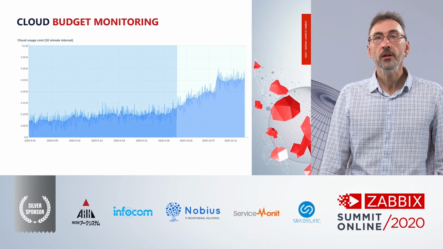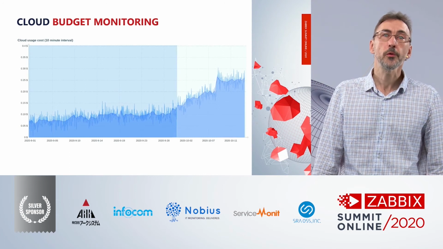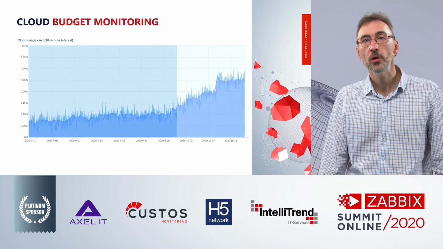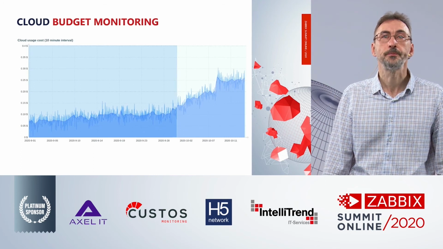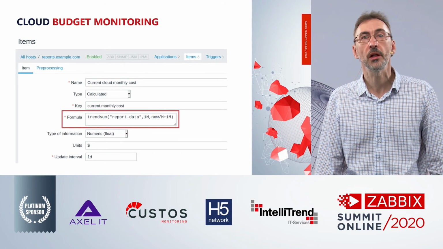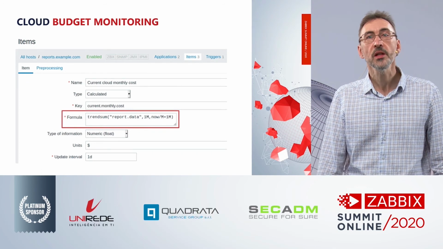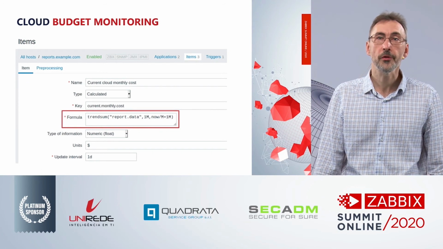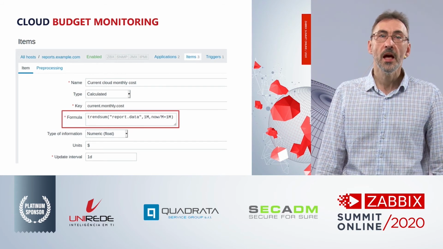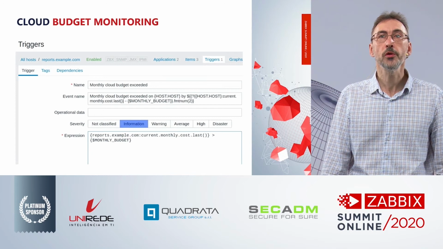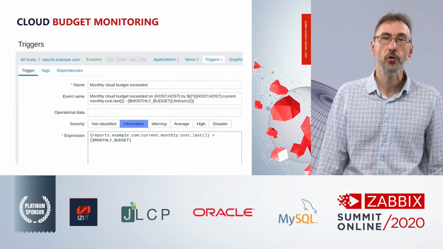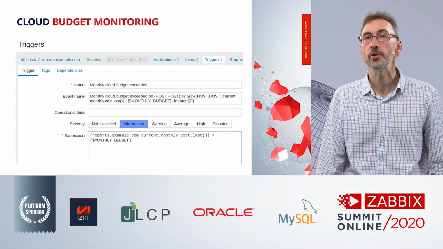On the right-hand side of the chart, there is the current period, and we see that it's not over yet. Let's take a look at the item definition. This is the formula to calculate the current calendar period. Then we can add a simple trigger referencing this calculated item. And yes, you can also use a new expression macro in this trigger too. You don't need to have trend functions anywhere in the formula for this.